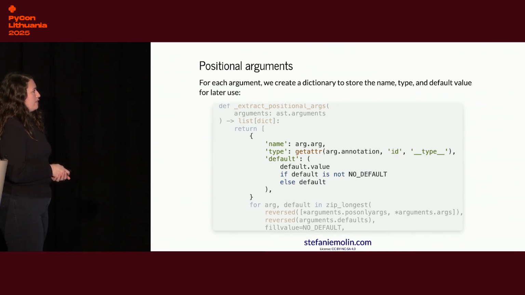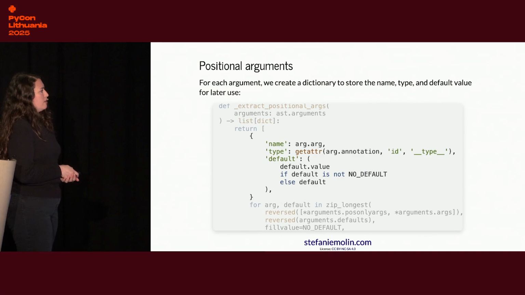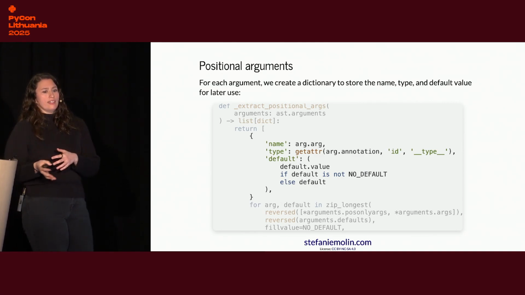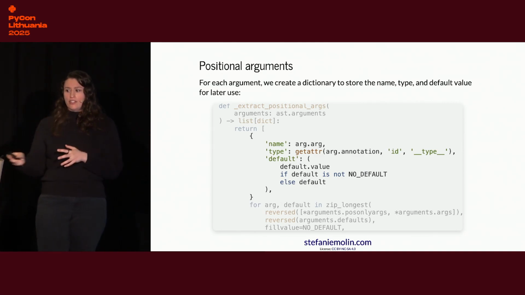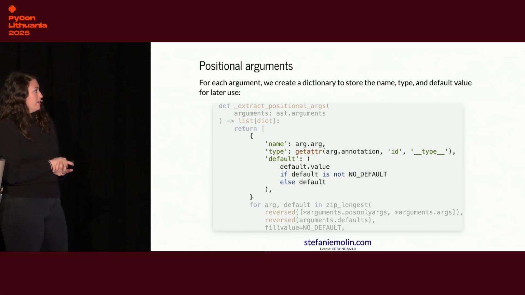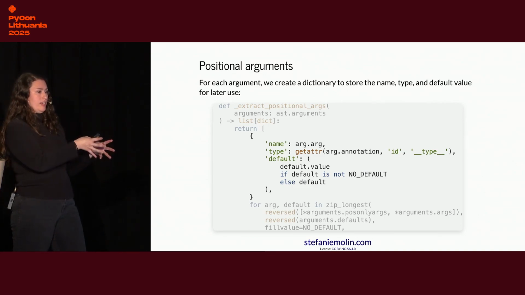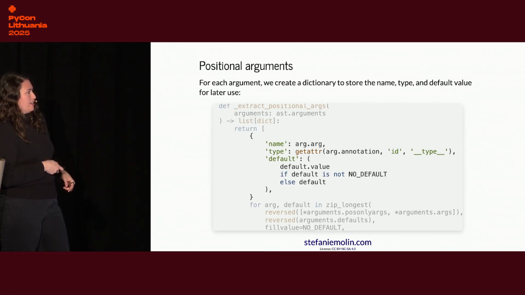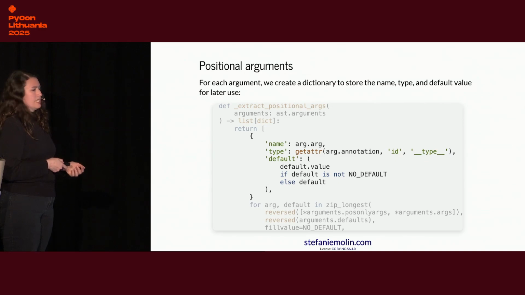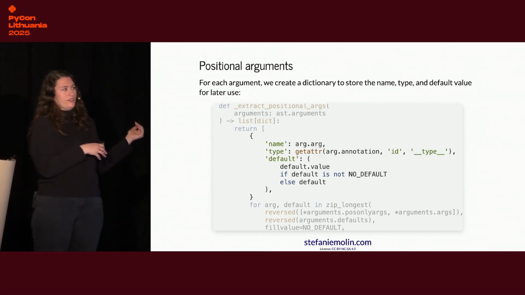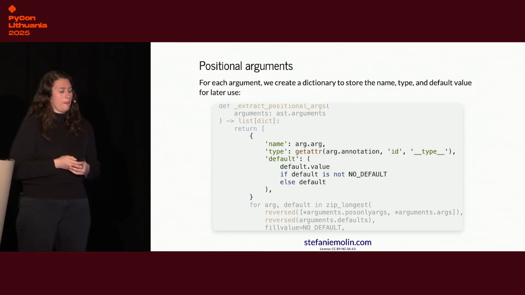So we have the name, we have the type, and then the default value. Here we're just checking if the default is not our sentinel value, indicating that there is no default. And if it is actually not the case, that means we do have a default. And we're going to assume that this here is an AST constant node. So if we had actually a default of None, it would be in here, and grabbing its value would mean that default is now None, which tells us the default is None. And otherwise, we're just going to leave the default. So that would be that no default indicator. So we would be able to tell.